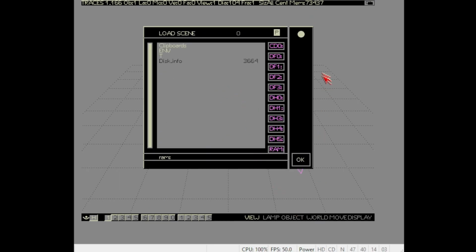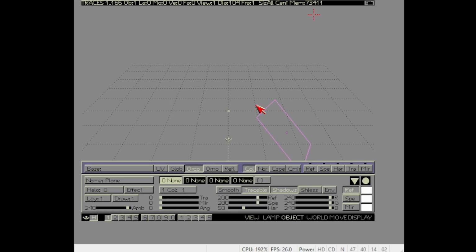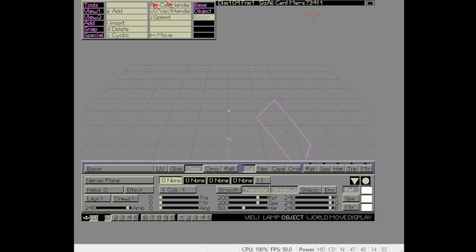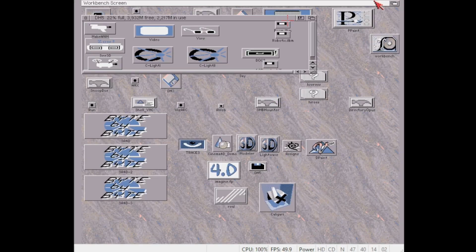Oh yeah, it's all on the function keys. Load scene. I can try, but it didn't work last time, so I don't see what it's going to do. Okay, so there's that. Save scene F2. Anyway, Blender, or a sort of Blender, started on me. I don't even know how to quit out of it, but anyway, that's Blender.